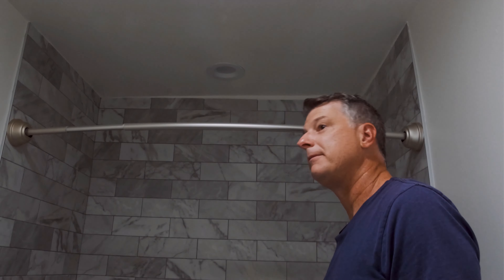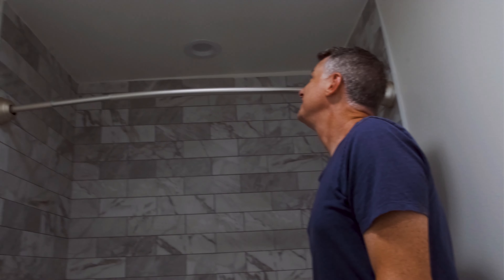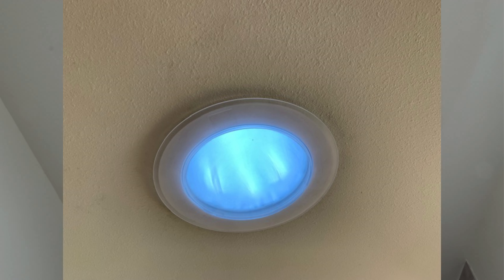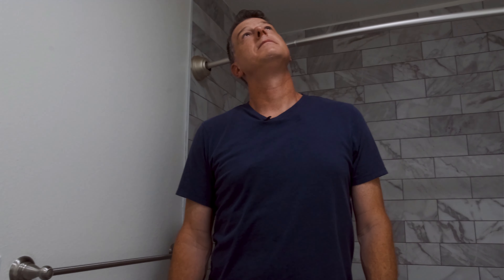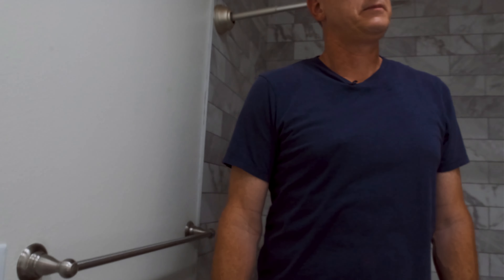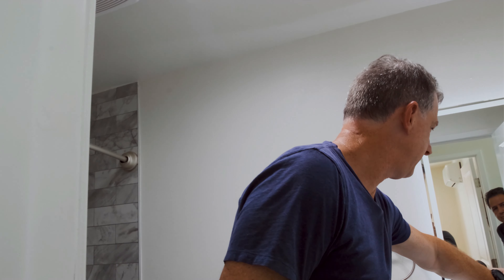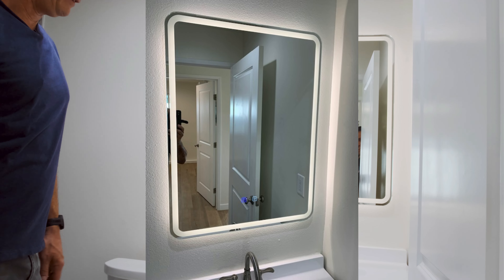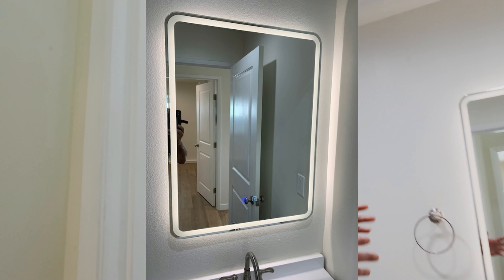Why is it so bright in here when we only have limited lighting? It's because of that sun tunnel. We didn't put a window in here, so we wanted to bring in some natural light. This sun tunnel is fantastic — you won't need to turn on the light in here until it gets dark outside, and those don't leak like skylights. I also love this backlit mirror — it's push button, it has a defogger and a couple of settings for the light. It adds a modern touch and it's not too much money.